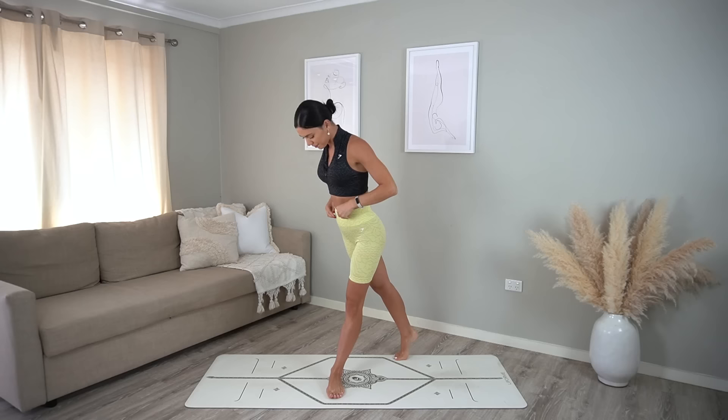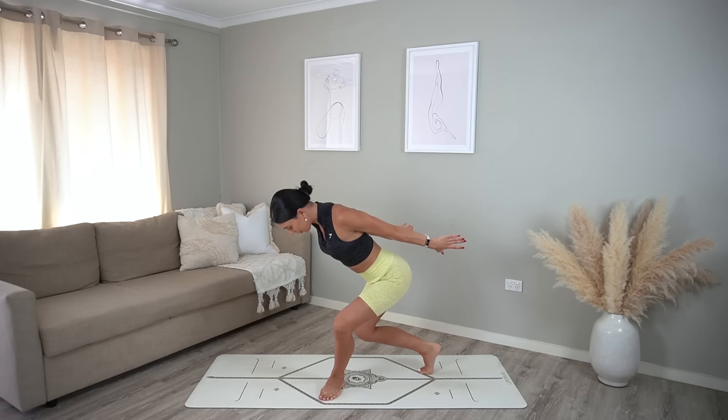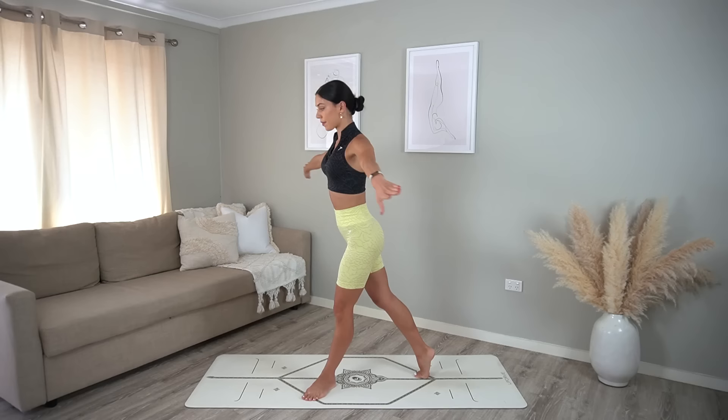Let's take our left foot behind now in our curtsy position. Make sure your knees and your toes are turned out and you're squeezing your thighs in towards each other. Reach your arms in front of your chest. Inhale curtsy down, sweep your arms back, then exhale press up. Slightly hinge forward as you come down into your curtsy so that you really work your right glute muscle. Two more.